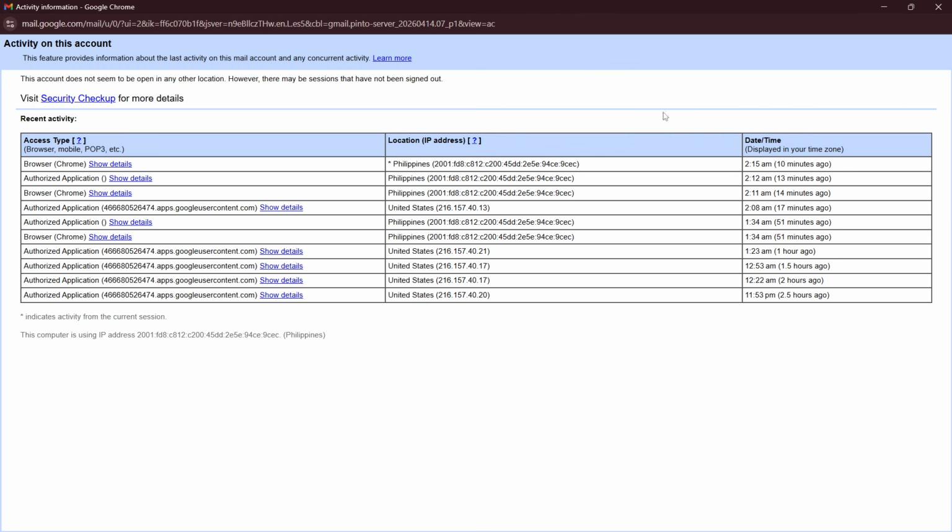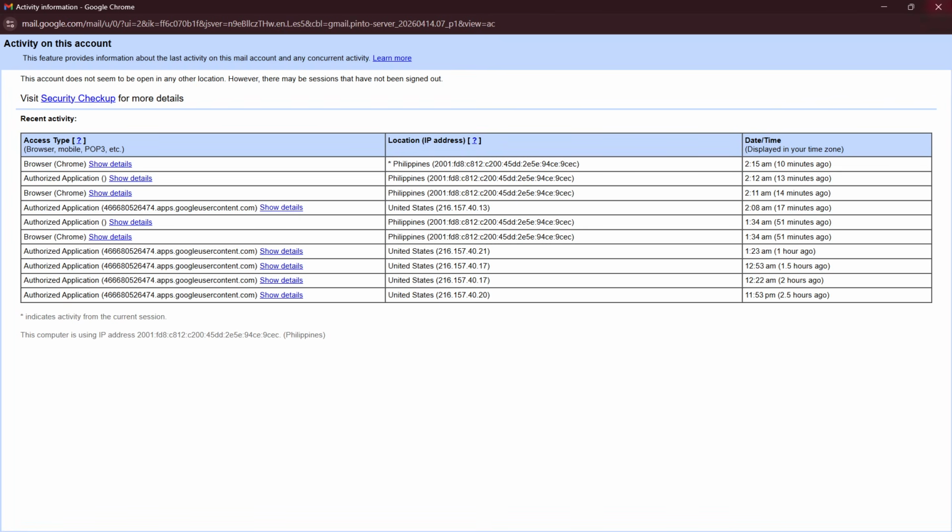You're looking for patterns that make sense, like your usual city or a familiar region. It's normal for the same public IP to appear across multiple devices on your home network. If you use a VPN, expect the location to match the VPN server's area. Occasional variations are common, but large, unexplained differences are worth noting.